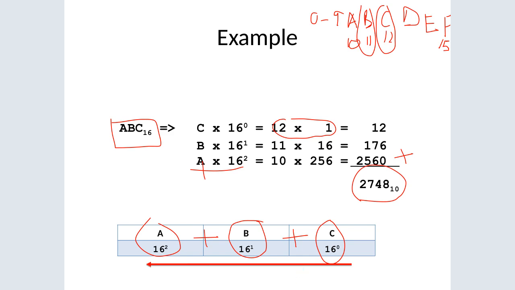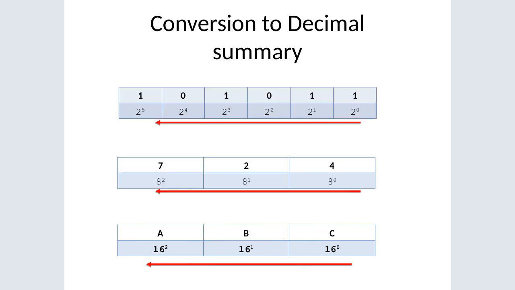So I think I'll put a summary here of the 3 number systems. We are converting from the other number systems to decimal. This is binary, this one is octal, and this one is hexadecimal. We are following the same trend. Binary base 2, multiply across. Octal base 8, starting with power 0, multiply across. Base 16 from power 0, multiply across. We are simply following the same trend, and it is easier to understand.